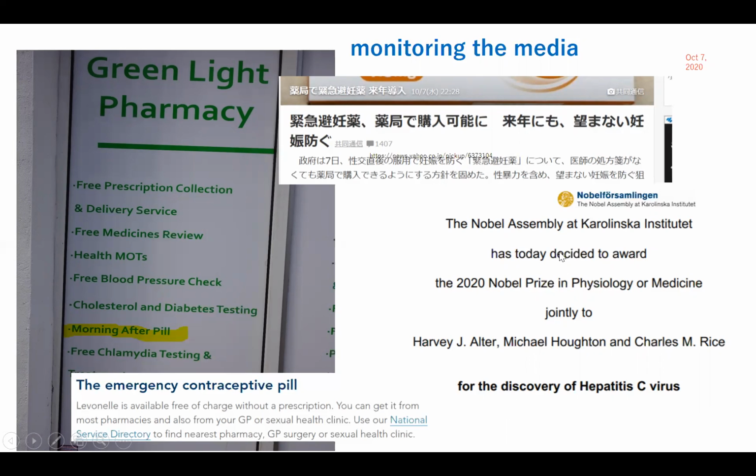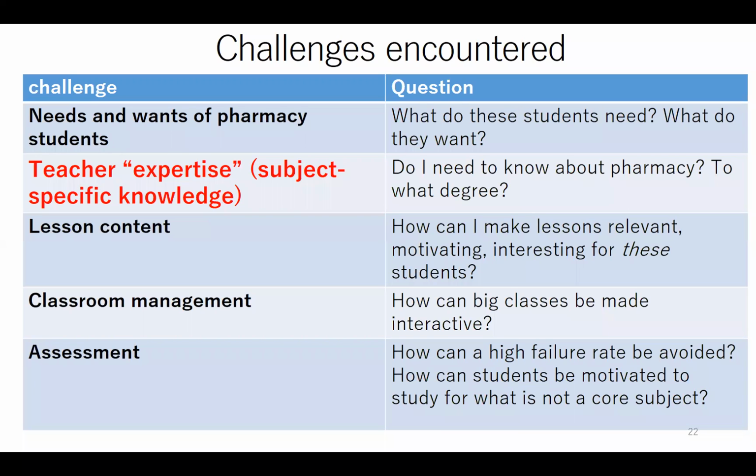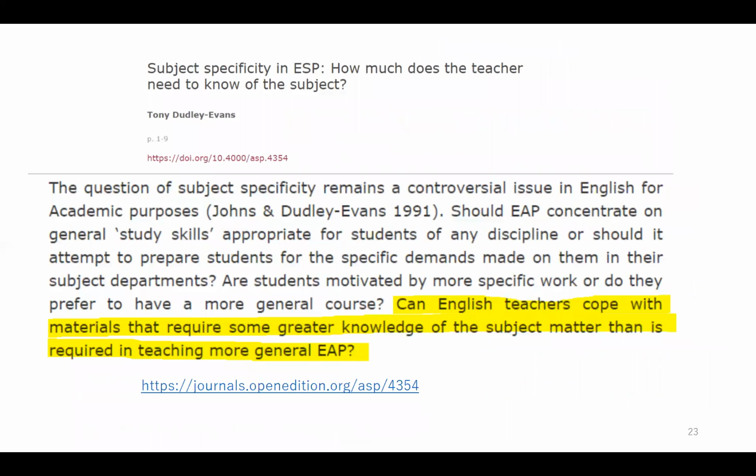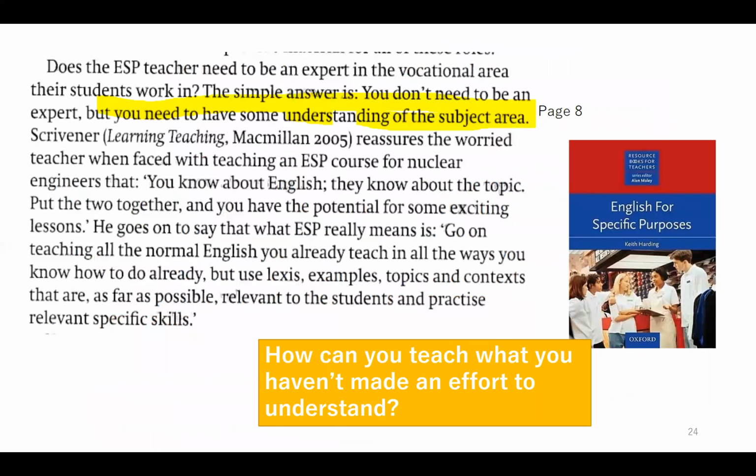So you have to keep up to date as a teacher. Next one, teacher knowledge. How much do I have to know about the things? This is quite controversial. Can teachers cope with material that requires extra knowledge? Well, this is what he says, Keith Harding: you don't need to be an expert, but you need to have an understanding of your subject area. I would say no. I would say a bit more.